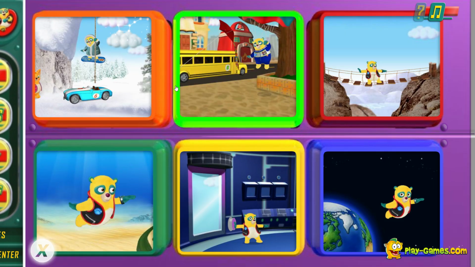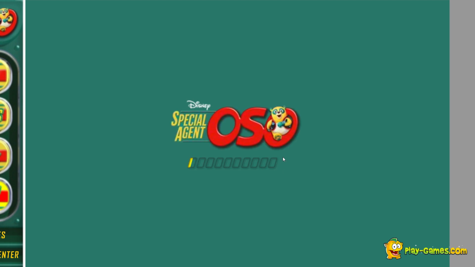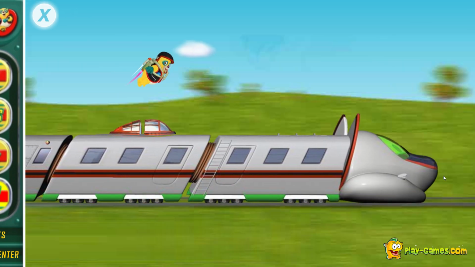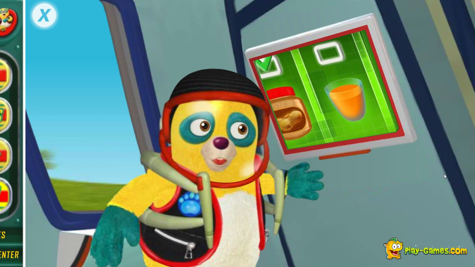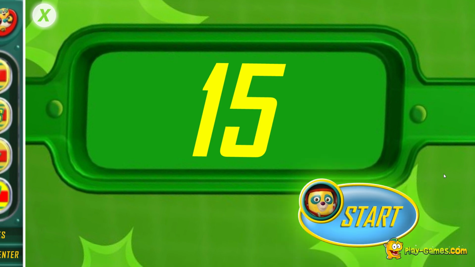Which picture would you like to play with next? Click a scene button. Pop-up assignments. Pop-up assignments are a terrific way to train and earn. Click the start button for a pop-up assignment.